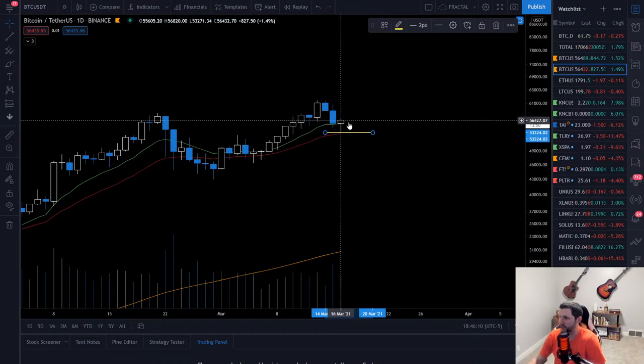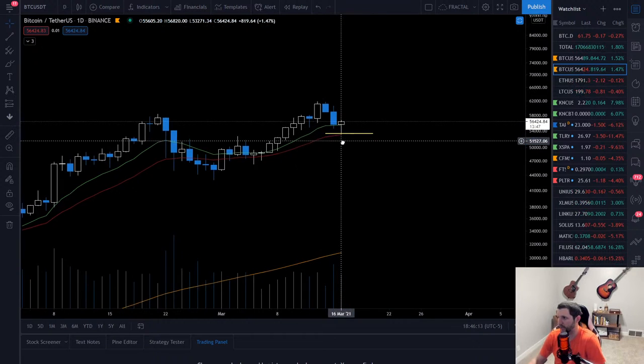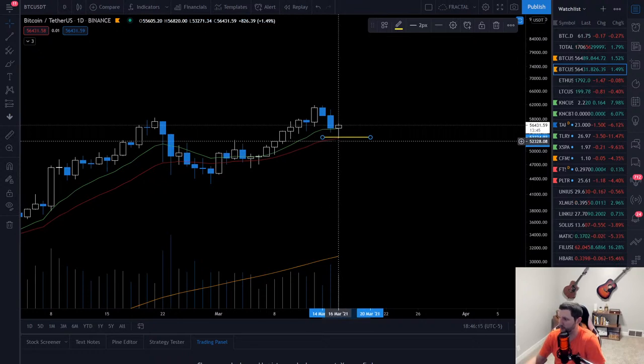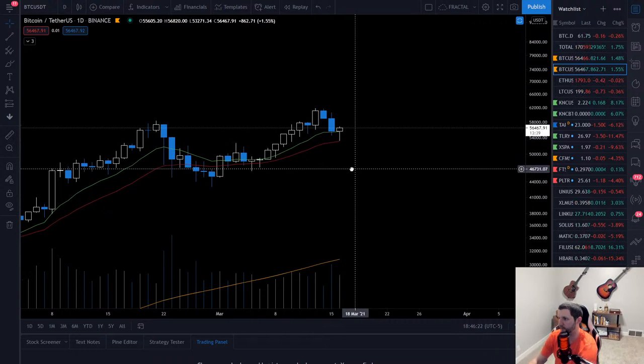But for now, we would say, all right, this is a bullish looking candle, and we would consider it that way as long as it closes like that, you know, in 15 minutes. I don't think this candle is going to die here in 15 minutes, but you never know. You always have to be ready for all outcomes.